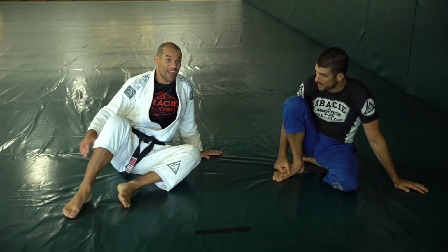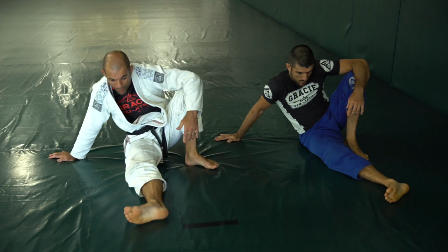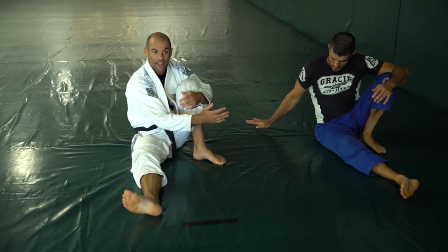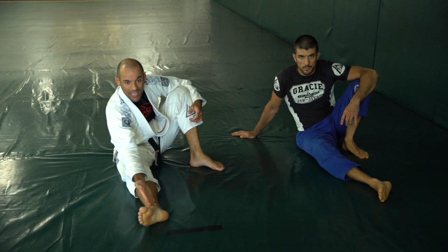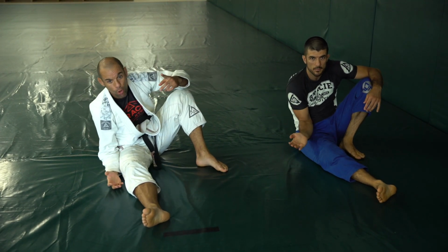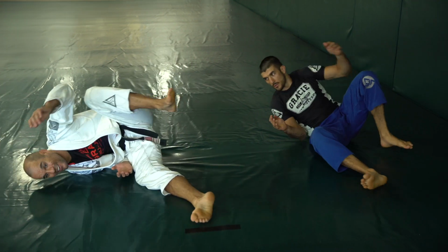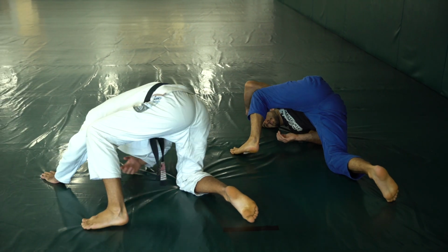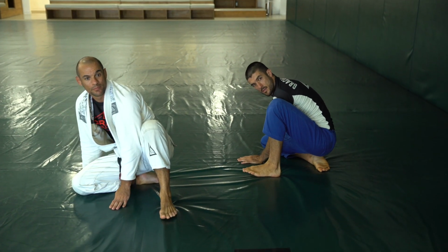Do the other side. So now my left leg is bent and my right leg is extended. Again, I'm gonna fall to my right, fall to the side of the extended leg, elbow tucks. And as I roll over my shoulder, I land with my left leg posted. Here, foot. And now I go on my hands and I slide my knee up. Sitting on your right leg this time.